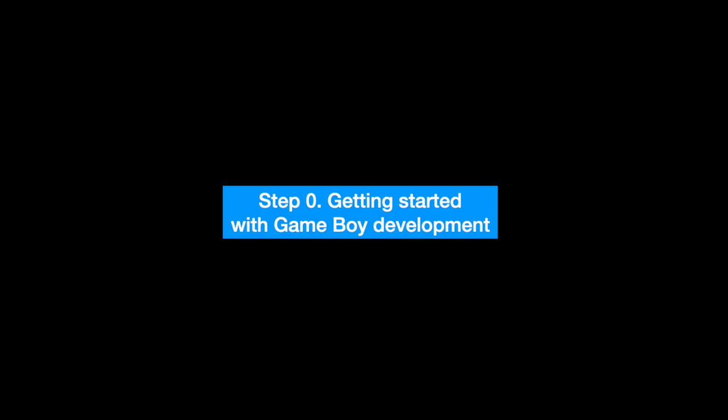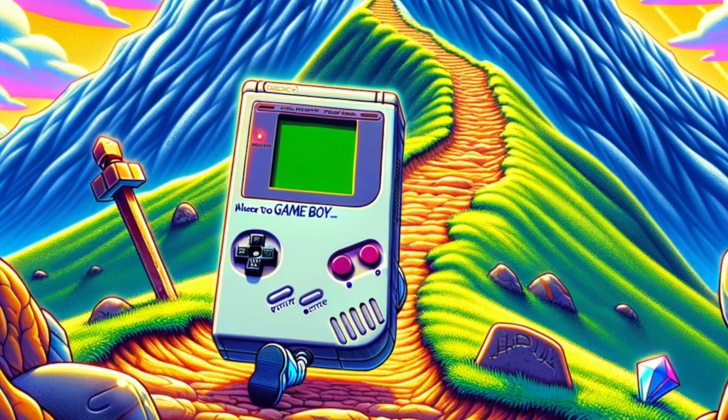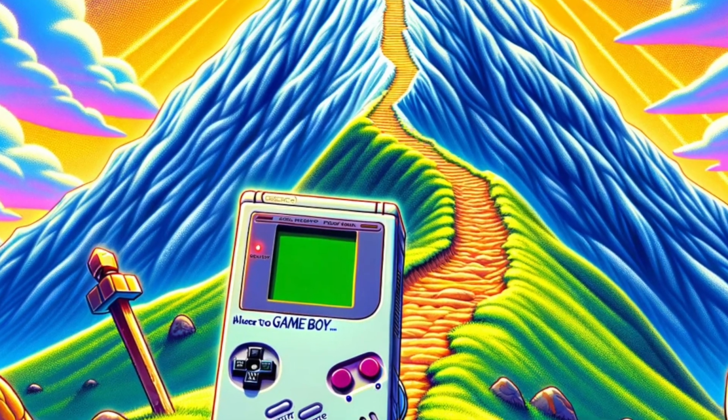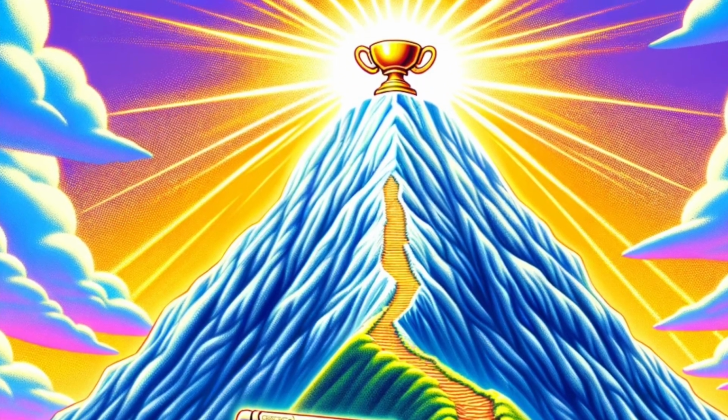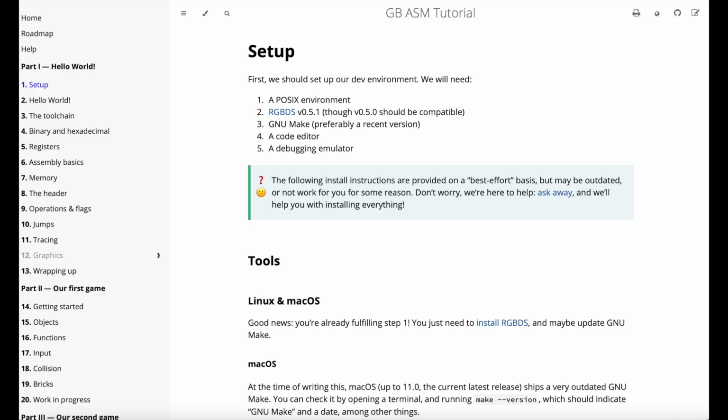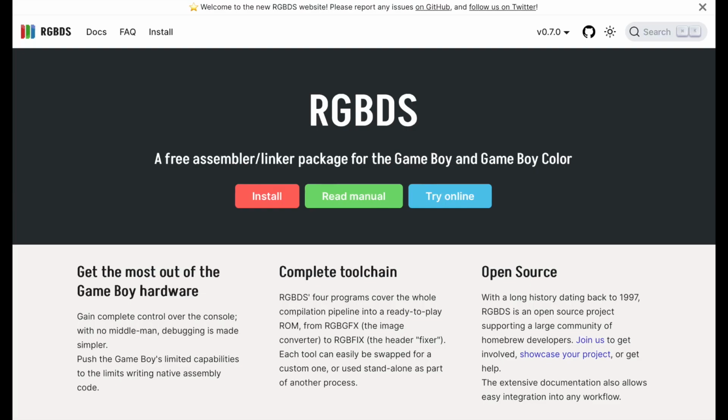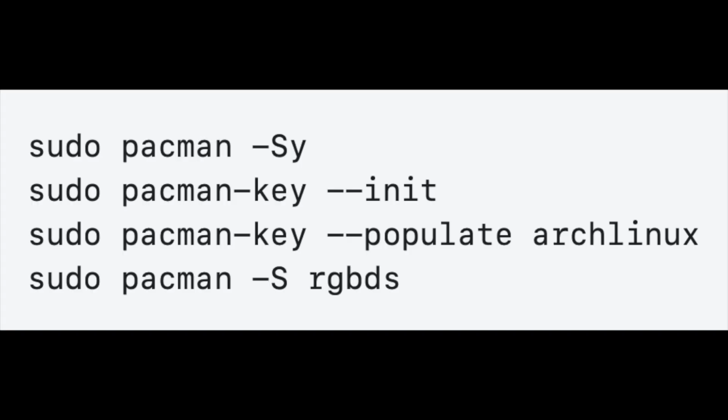Step 0. Getting started with Game Boy development. The very first step, before it's possible to even think about how to port the sound engine, was to find a tool chain and get a Hello World program up and running. Part 1 of the GBASM tutorial on gbdev.io was very useful. Installing RGBDS. Full disclosure, my MacBook is so old that it's challenging to compile RGBDS from source. I ended up running an Arch Linux image on AWS and installed RGBDS there. I used SCP to copy files between the development machine and my local system.